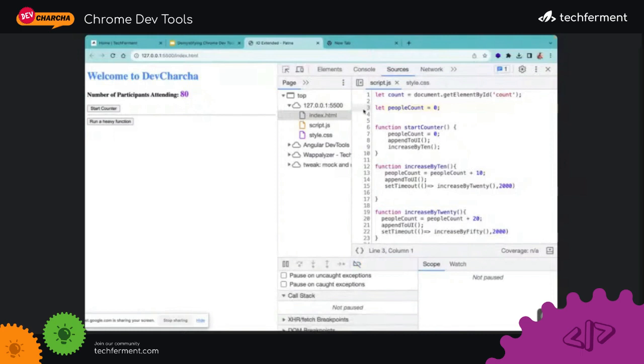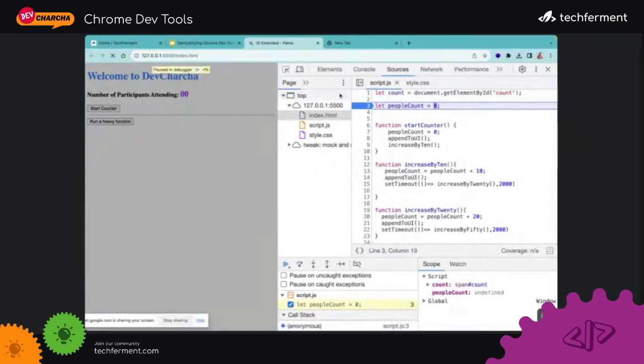When we click on the line number here, you can see we are adding a breakpoint. At this point, the browser will halt. It will not execute. It will halt. So let me refresh the page. So first time when the web page loaded, this value is here, and if you want to see the value, it is zero as of now.